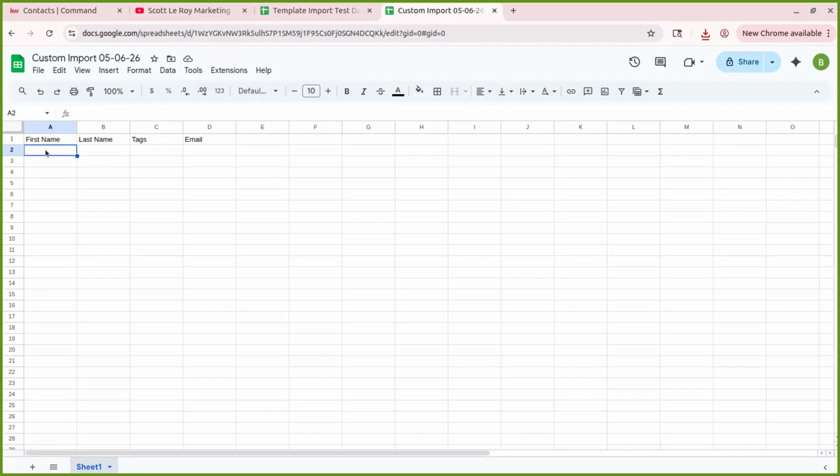We can go in, we'll say, let's see here. And then we'll add our tags. Again, just make sure you're adding that import tag.